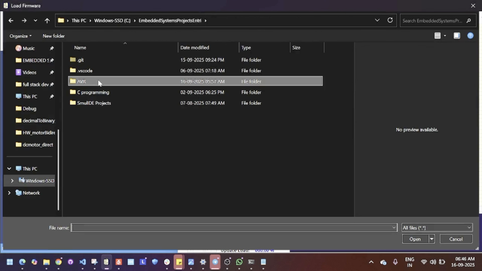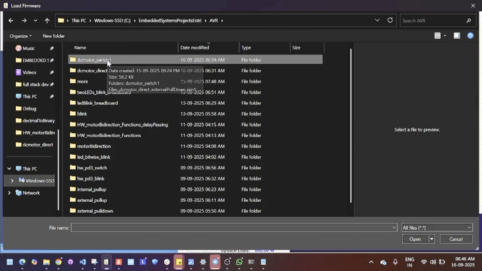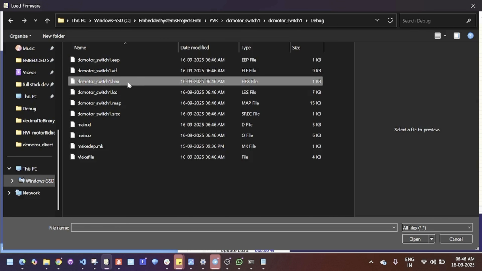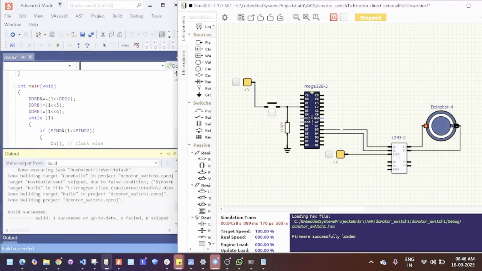For this, here AVR DC motor switch 1, DC motor switch 1 debug. Then I select this hex file for the microcontroller and start the simulation. Now I am going to press the push button. Now you can see the motor is rotating in clockwise direction, then stops. After that it again rotates in anti-clockwise direction.